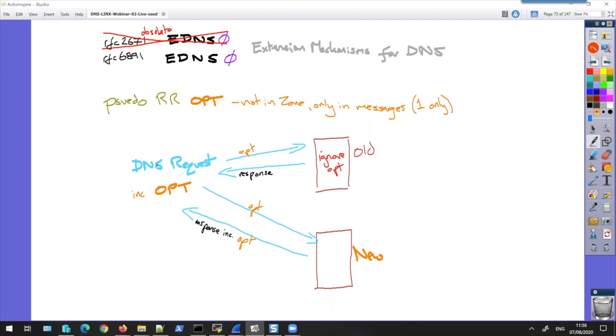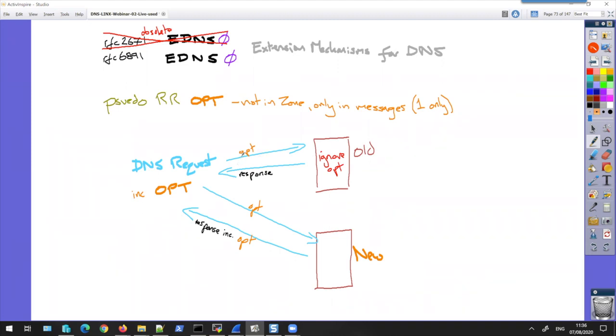So if I make a DNS request, I add into my request this optional resource record. I put a resource record actually in the query, and that contains the extension.